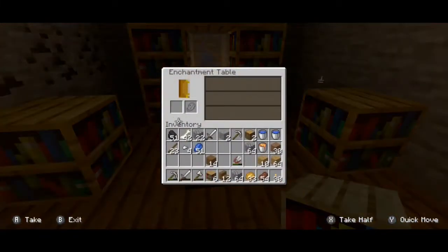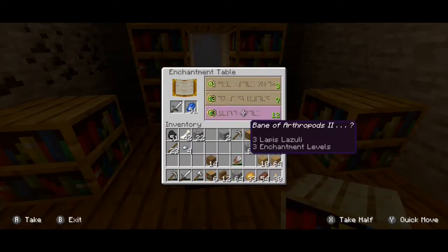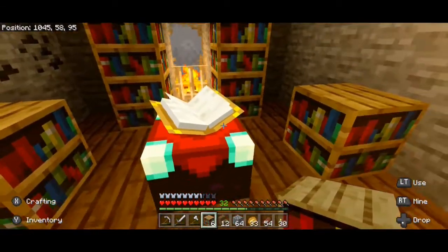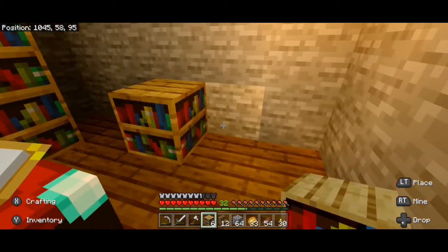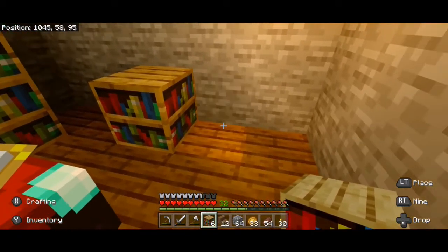So now if we hit the enchanting table, up our sword. So you get a level 3 enchantment, a level 7 enchantment, and a level 12. And the level 12 is still Bane of Arthropods. Well, what can you do? All right, so we have 6 more bookshelves to put around.